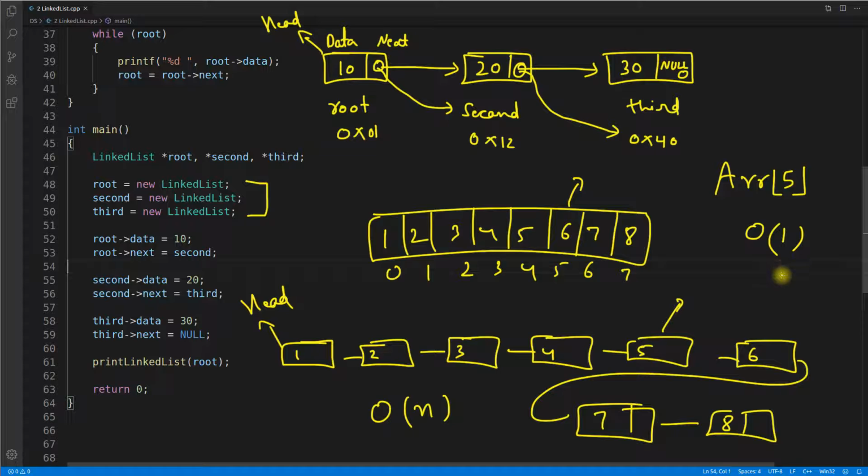Can you see? It is so interesting. On one side you have faster access but memory wastage, and on the other side you have good memory management at some point, but you are dealing with a slightly slower system. If you know computer science very well, there is always a trade-off between speed and space. How fast you can go and how memory efficient you can be. If you go higher on this, sometimes you may have to go lower on this, and vice versa. So that was another point.